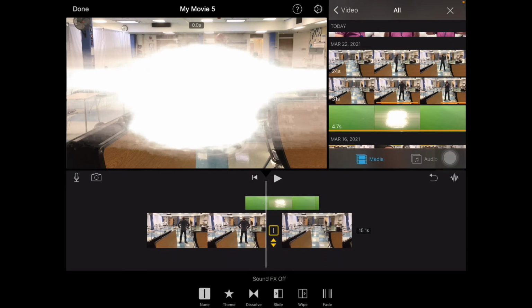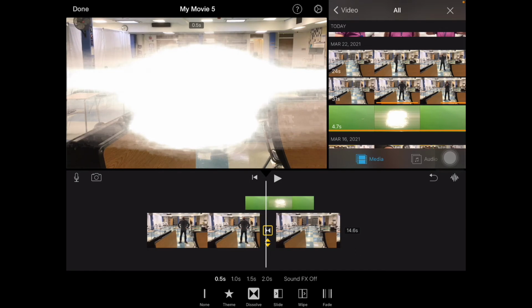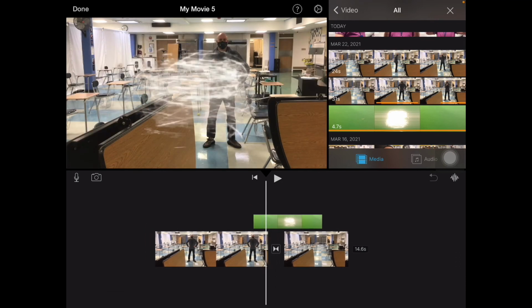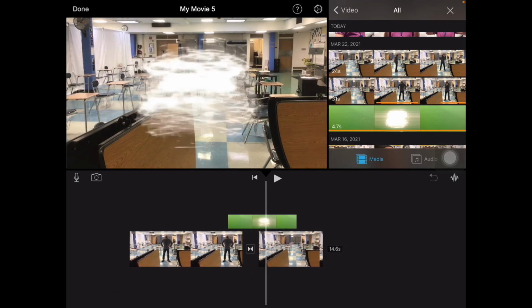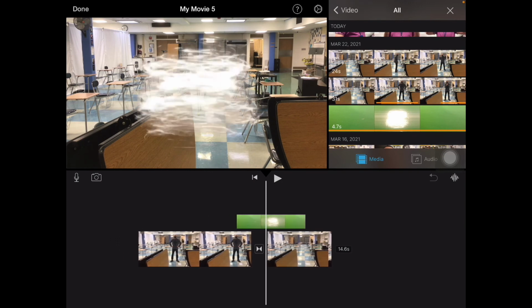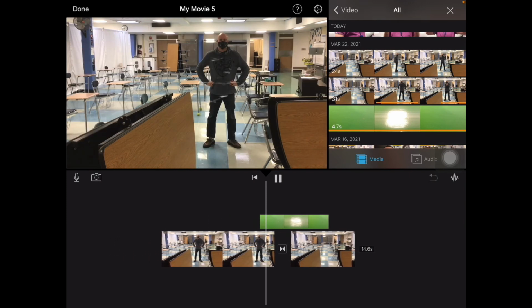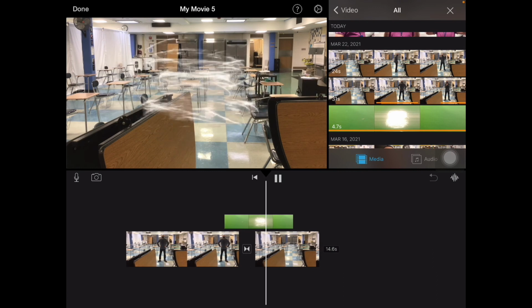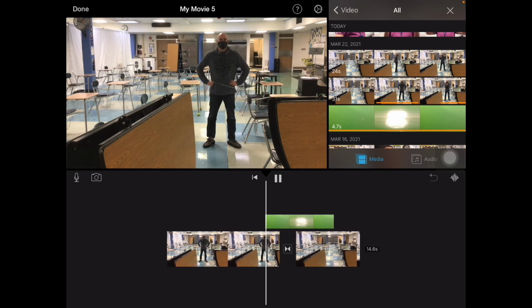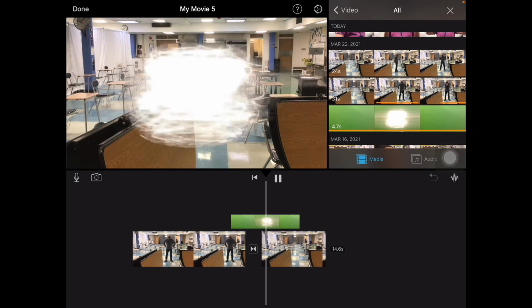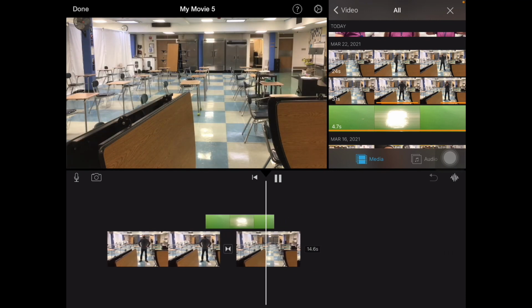So we're going to add a transition here, and we can do either a fade or a dissolve. Find which one works better for you. You want to disappear in the light stream, essentially, is the idea here. So when you play it, you're gone. Now obviously you don't see me put my fingers up, that's fine. But I'm gone now.